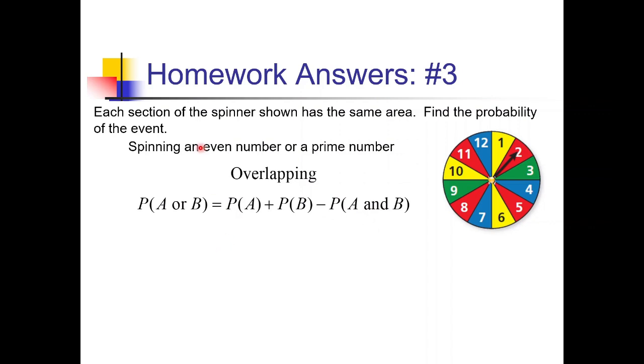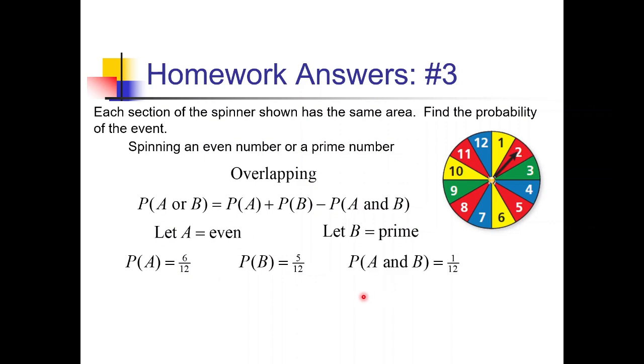Let's do the probability of an even number first, and let's let A be evens and B be primes. Even numbers, there's 6 of them on here: 2, 4, 6, 8, 10, and 12. So 6 out of 12. For prime numbers, let's go through. Now 1 does not count as a prime number. 2 does though, so we have 2, 3, 5, 7, and the only other prime number is 11. So that's a total of 5 out of 12. And now even numbers that are also prime, again just 2, so 1 out of 12.